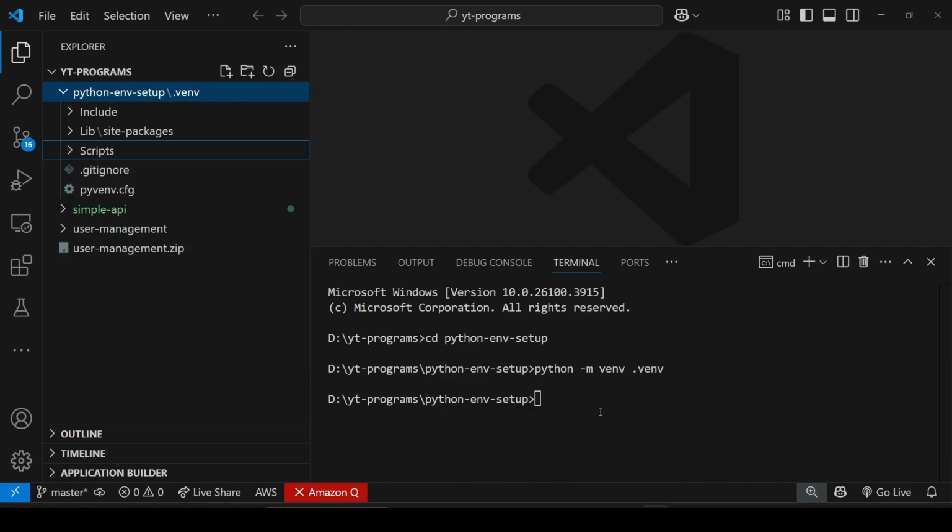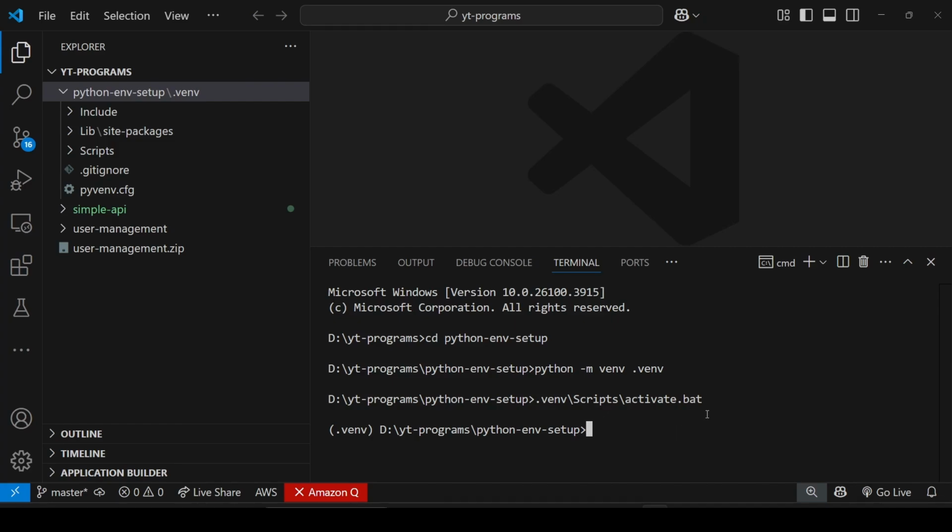Now after creating a virtual environment, to activate it in Windows, you have to give .venv, the folder name, and you have to go to the scripts folder and trigger the activate.bat.